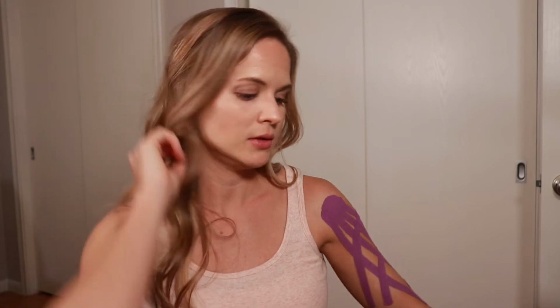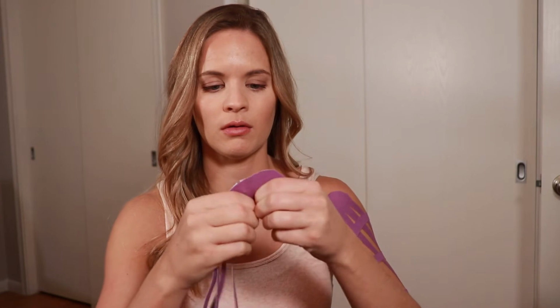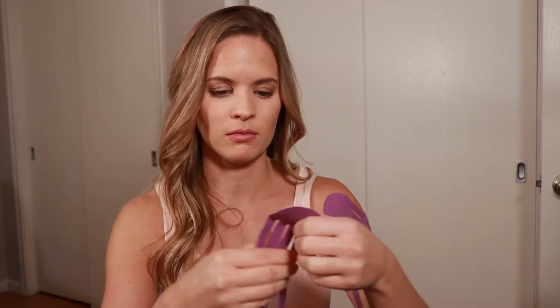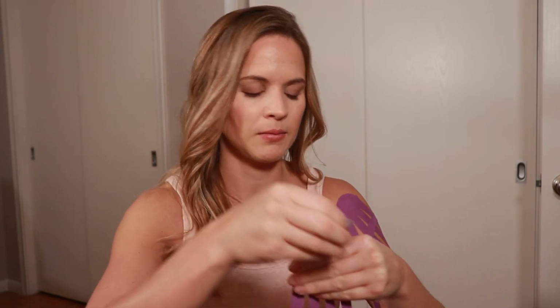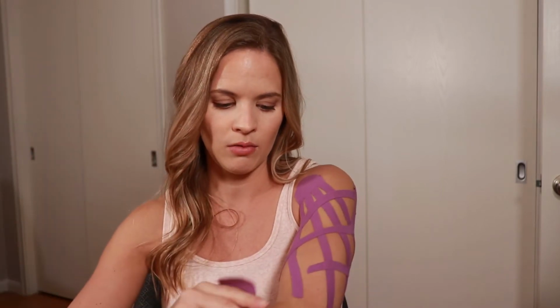Okay, so the next part, I'm going to do the forearm, and again, you could start with the forearm and then come back to the upper arm, that's fine. So same thing, we have the anchor. Peel that back. And I want to do the same idea. I want to put one on the top area and the bottom, or inside, outside, whatever works.